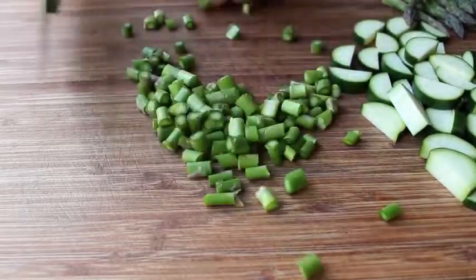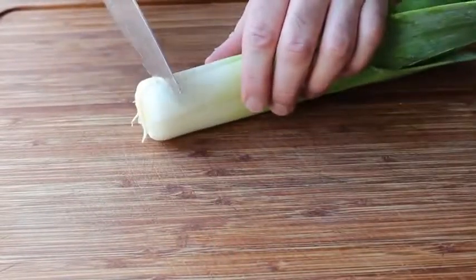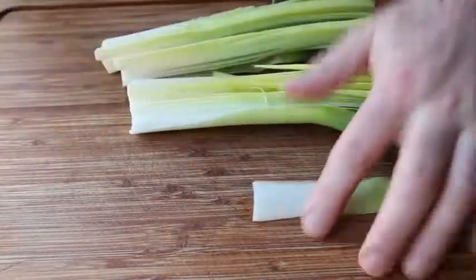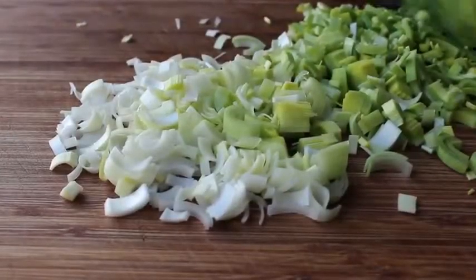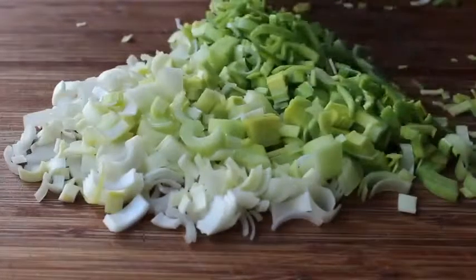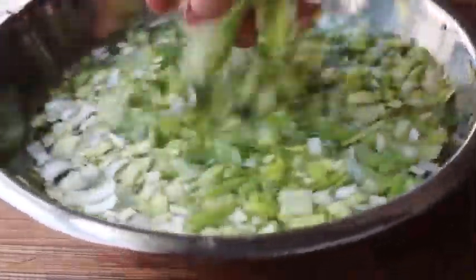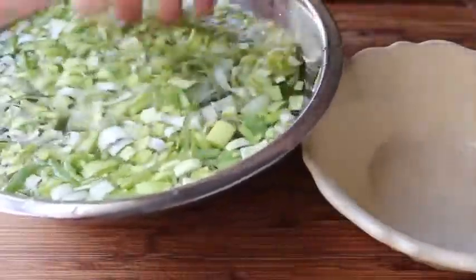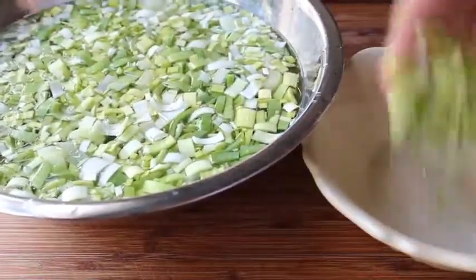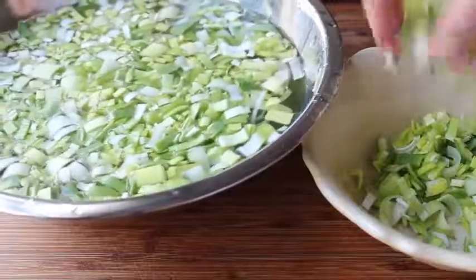On to the leek. As usual, we're only using the white parts and the lighter green parts. I'm going to split this in half, cut off the root end, and then slice down the middle so the leek is quartered. Our final cut will be across. Once chopped, we'll transfer all that into a large bowl of cold water and swish it around thoroughly. Any dirt and sand will fall to the bottom while the leek pieces float on top. As we skim the cut leeks off the top, they should be perfectly clean — that's our official method for cleaning leeks.